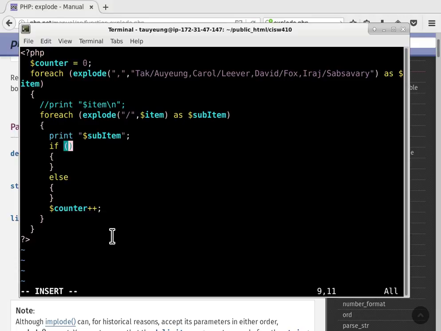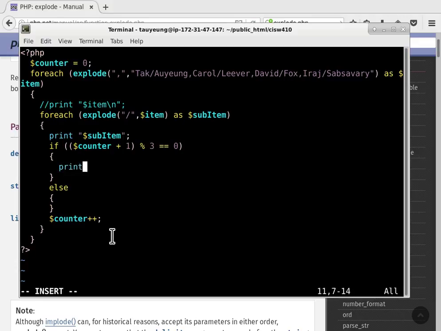So what we need to do is to look at counter plus 1. So the 0 becomes a 1, the 1 becomes a 2, the 2 becomes a 3, and the 3 is what is letting us know that we need a line feed. So that means when counter plus 1 mod 3 is a 0, which means it is divisible by 3, then we have to use a line feed because we got 3 items on that line already.